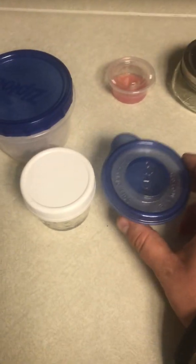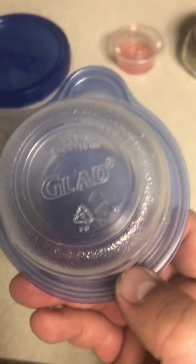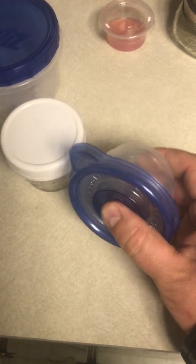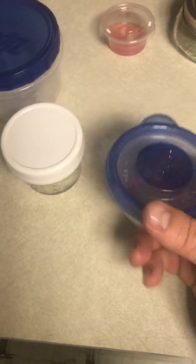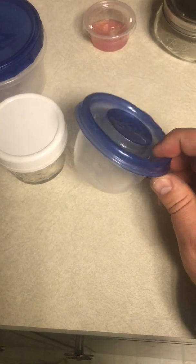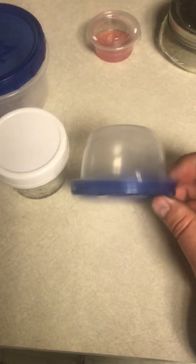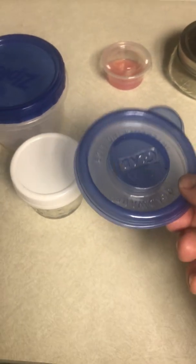These Glad containers are good size-wise — smaller than the big ziplocs. The problem is that even though this is PP5, which is important to check for, it's kind of flimsy plastic and the pressure inside the pressure cooker will often cause them to implode and crush. The plastic will still be okay but it'll be all disfigured when you pull it out. You can drill a couple holes and cover them with tape to help equalize pressure, but that's just a lot more steps for these little Glad containers.